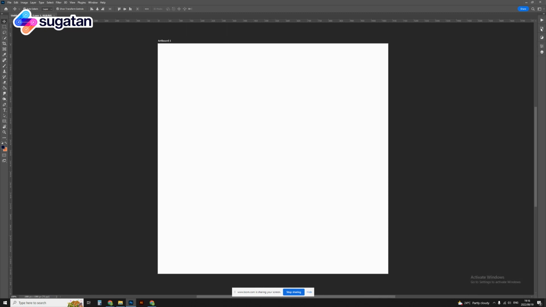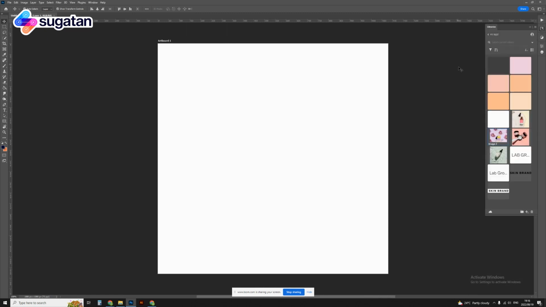To the right over here, I've got a libraries panel. This is already loaded with all the brand colors as well as 4 images of the products that we're going to be showcasing. It also has the representation of the skin brand logo. We're not going to be using a real logo for this design tutorial. So the 4 images that we have here are all product photos of the different products. It's going to be based around a package of 4 products.